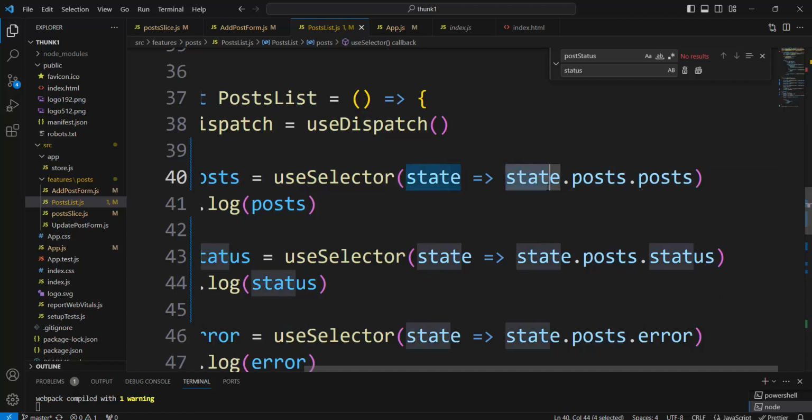State is the common state of Redux, the root state of Redux. In that root state, we have slices. Every property of that state is a slice. And we have only one slice, posts.